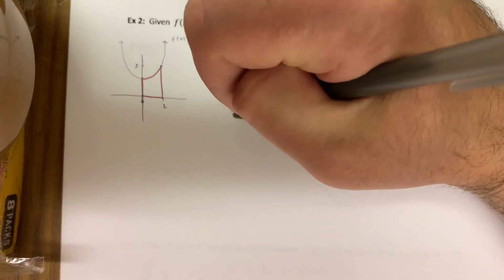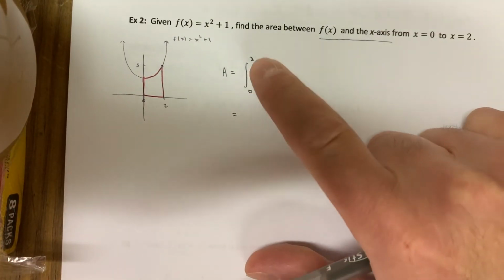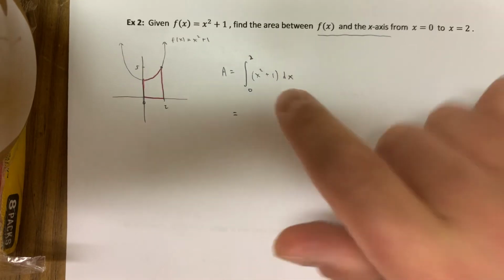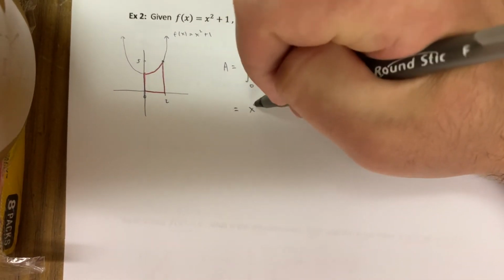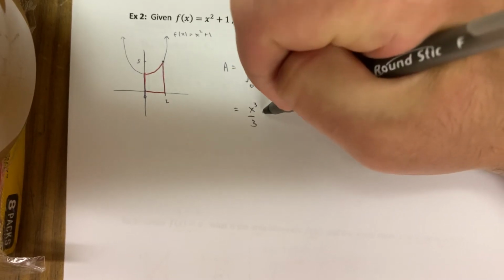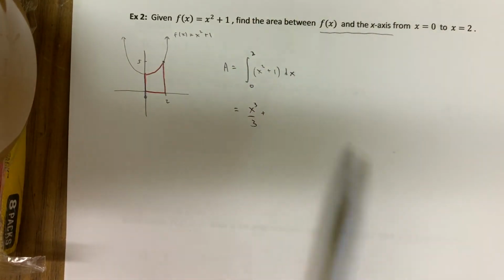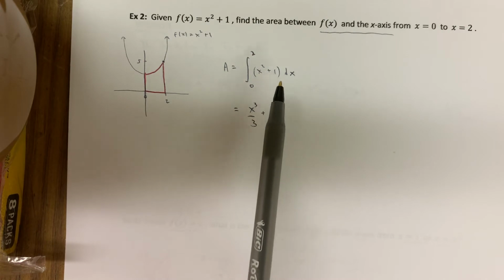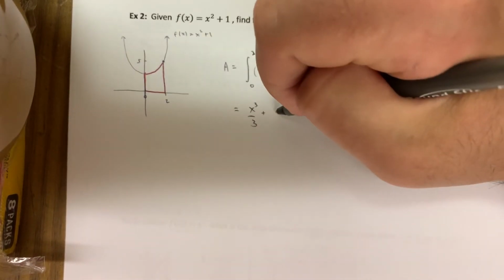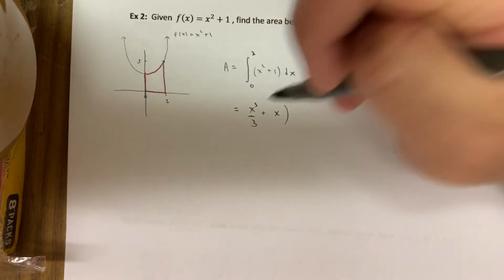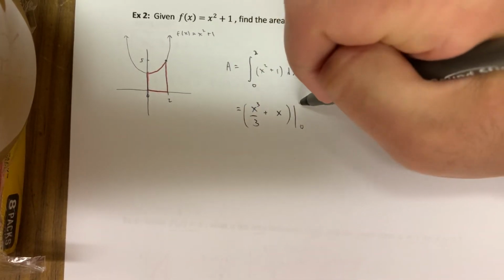So to evaluate a definite integral, remember, you don't need to say the x equals 0, the x equals 2. It's implied with the dx right there. First, we integrate x squared. That's x cubed over 3. Plus the integral of 1 with respect to x. Remember, that's somebody's derivative in there. Whose derivative? The answer's derivative. What do you take the derivative of with respect to x to get 1? X. And then we're going to evaluate this thing right here from 0 to 2.